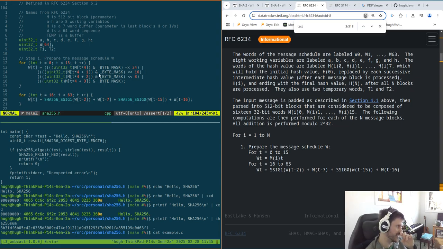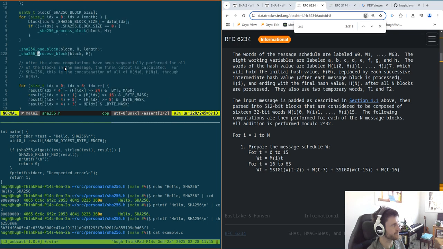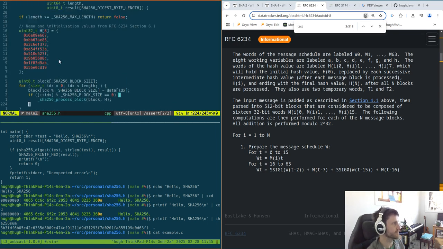So this is kind of just turning it into... so what's it doing? When we're adding to the block, it's just going to be whatever the data is.